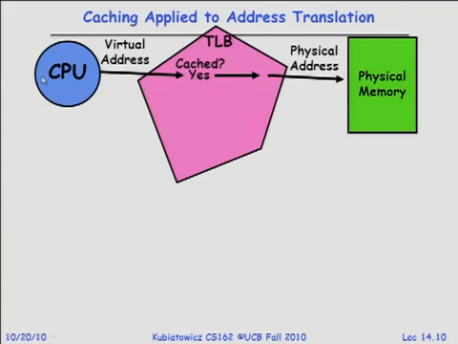It does its translation. It finds that it's cached. It goes and looks up the value at the physical address, and usually the cache that we just talked about is also in here. Okay, so we actually have 2 caches: a TLB, which is a cache on translations, and a hardware cache, which is a cache on data.